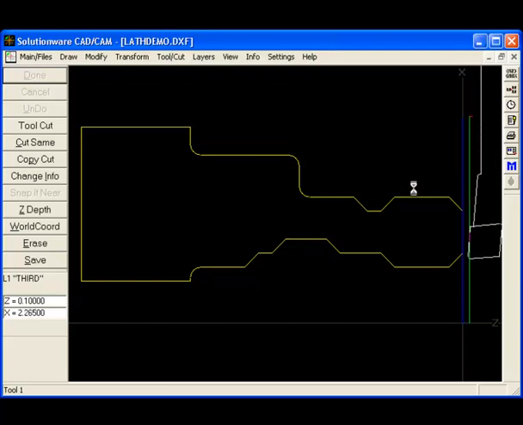You can use the keyboard, the number keys at the top of the keyboard, to speed up or slow down the display. If you press number 1, for example, it'll slow the display down. If you press number 2, it'll speed it up slightly from what its default speed is. So if I press 3 or 4, it'll really pick up here. So we've got 2 or 3 roughing passes and a finish pass. Here's the finish pass here. And then it'll stop and wait for you to do the next thing.